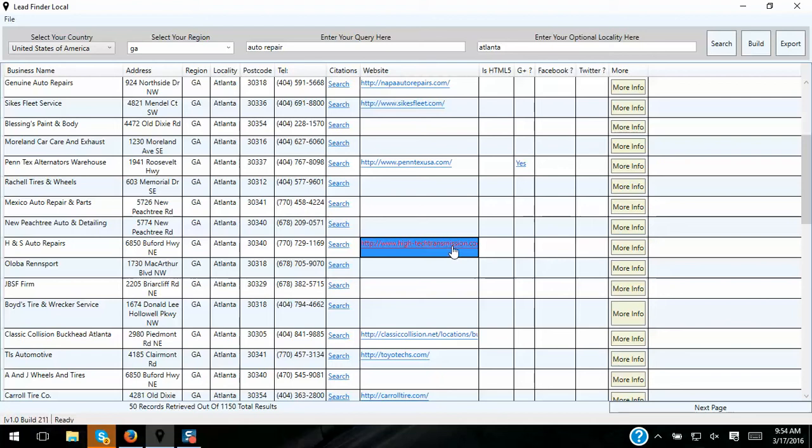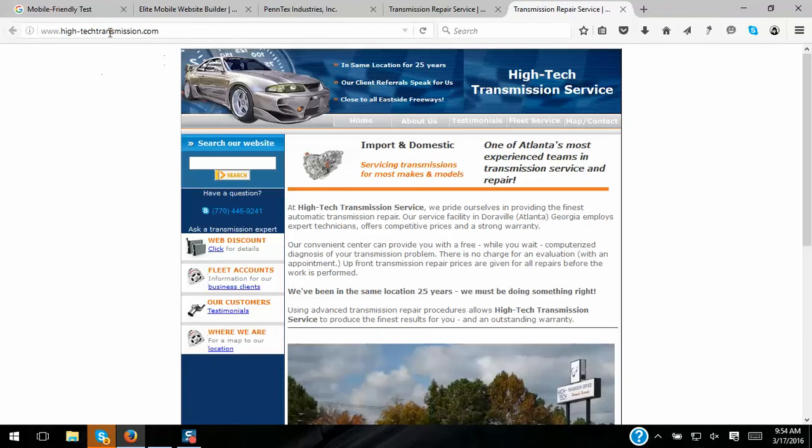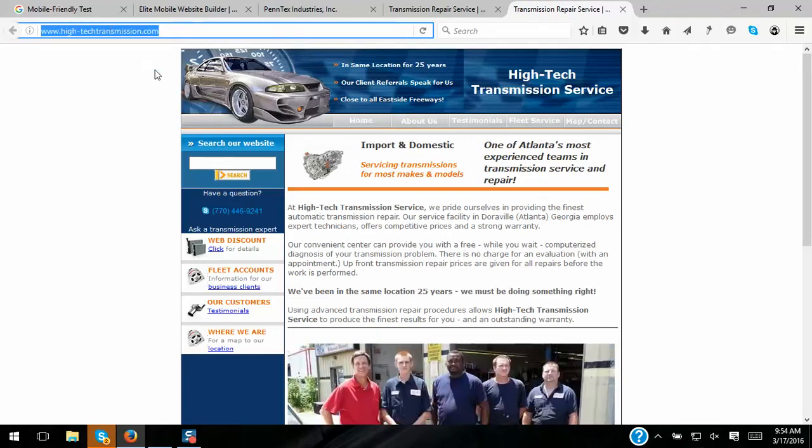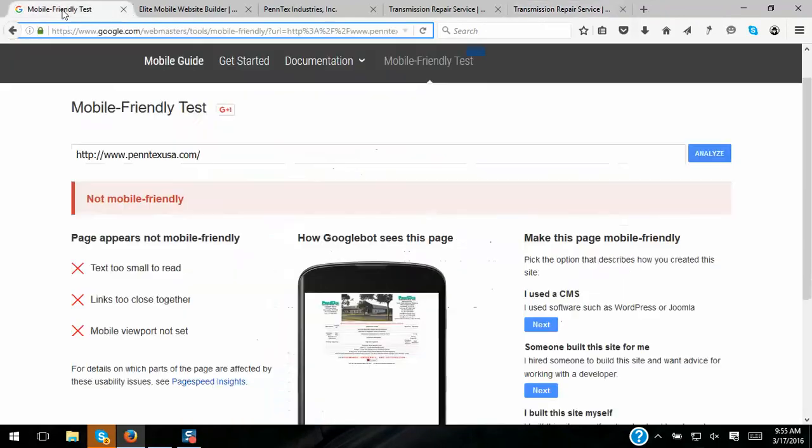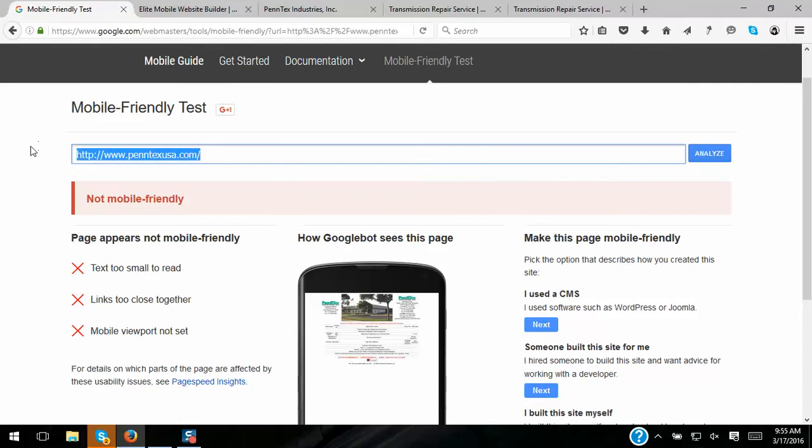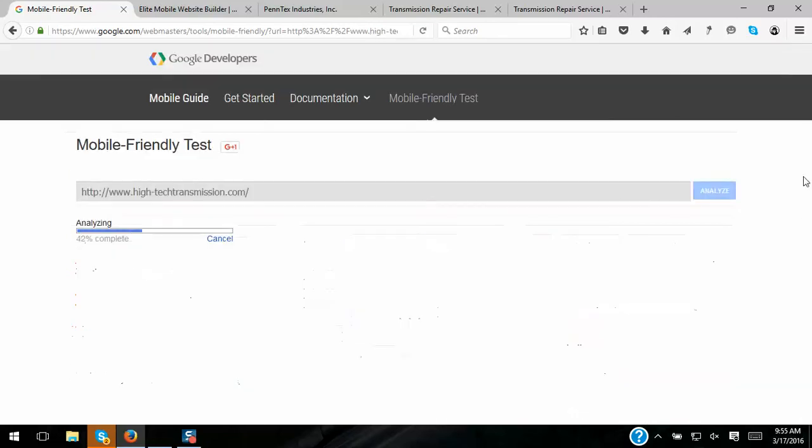Let's just do another one just for laughs. I think you get the idea now, right? You just go through here, you pull up the websites that you pull up, and are a lot of them going to pass Google's mobile friendly test? Yeah, they are. But are you going to rapidly get enough leads to warrant using your time like this? Oh my God, absolutely. Absolutely. So your next question is, well, what do I do if they say, yeah, I do want a mobile website? Don't worry, I'm going to answer that.